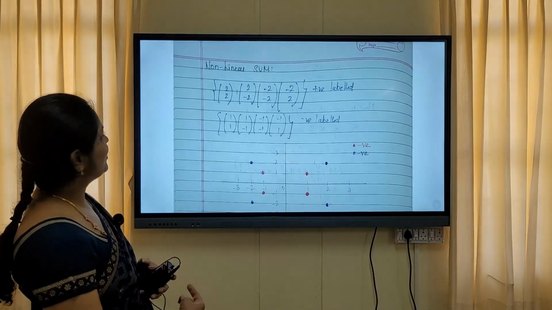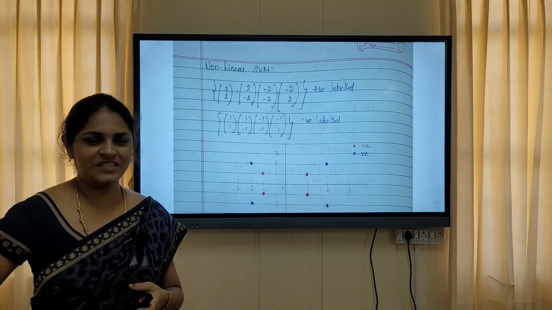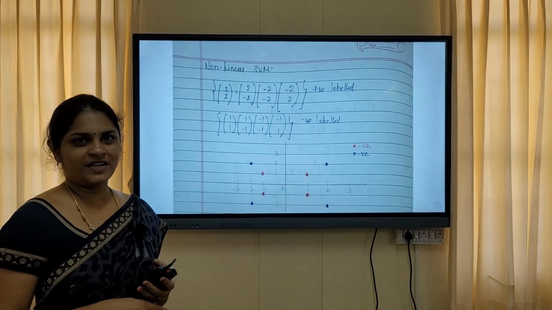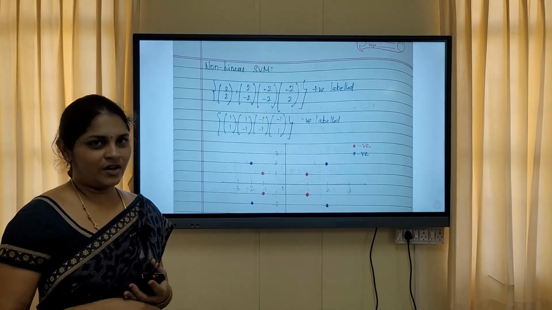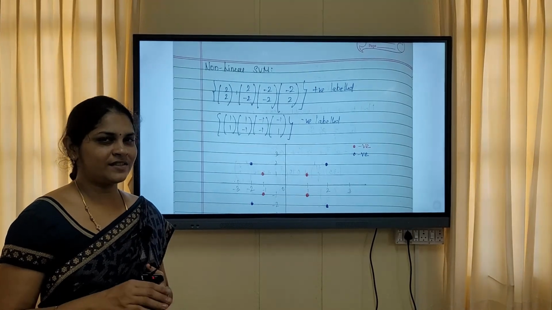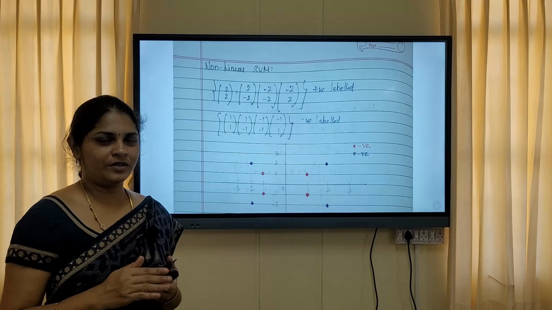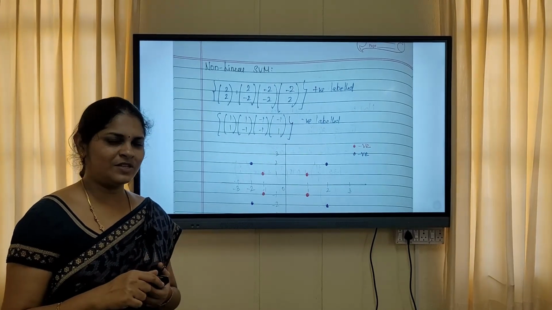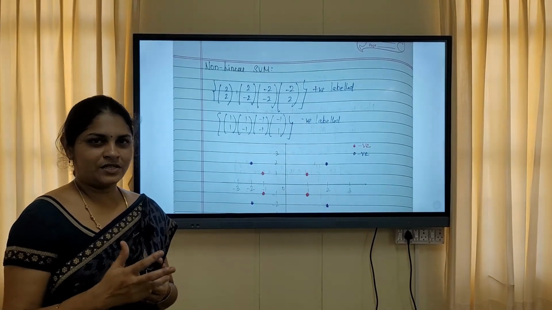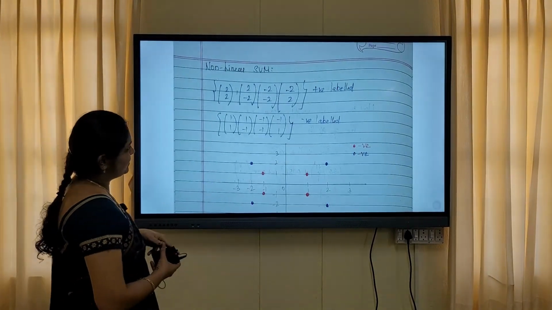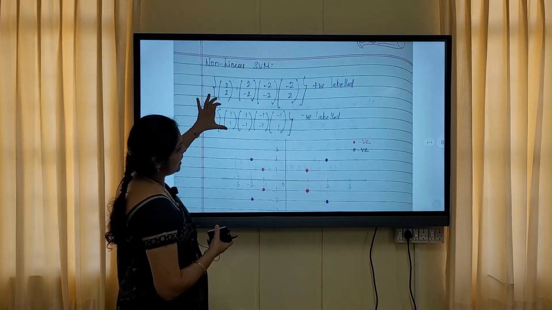Today I am going to take the topic on the non-linear support vector machine. We are aware of what linear SVM and non-linear SVM are from the previous video. If we are able to classify the data points using a straight line, that is a linear support vector machine. If we cannot differentiate using a straight line, all the remaining cases are considered non-linear SVM. So these are the data points that they have given, 8 samples.